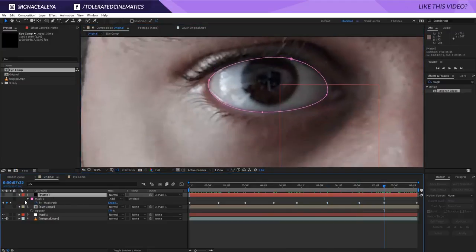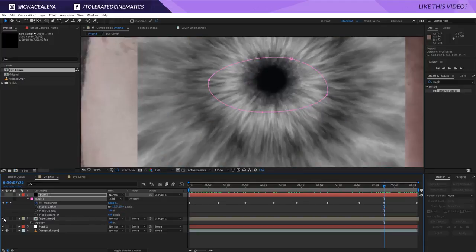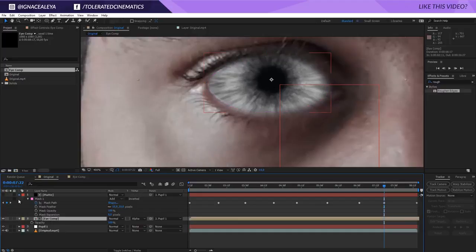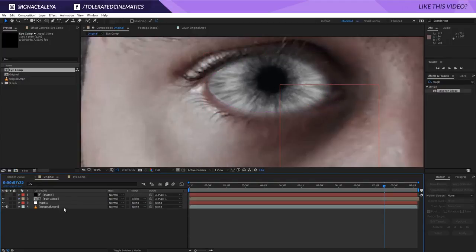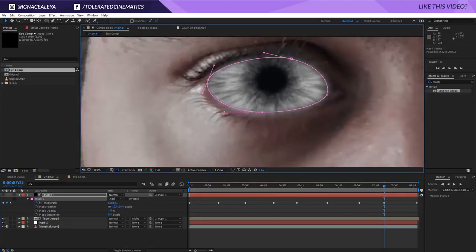Okay, there we go. And then open up the mask settings right here and maybe change the feather to something like 10. And now what we want to do is check on our eye comp and just change the track matte. If you don't see that, toggle the switches right here and just change it to an alpha matte. Just make sure that the solid is on top of that layer, so the order is important. And now we have our eye right here, so pretty cool. Maybe feather it a little bit more, something like 20. Or actually 10 seems about right, but just increase the mask a little bit.